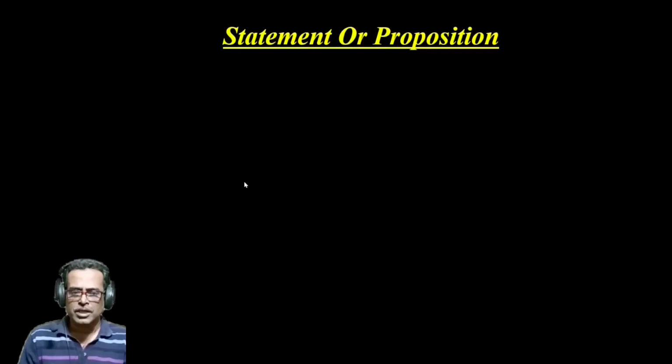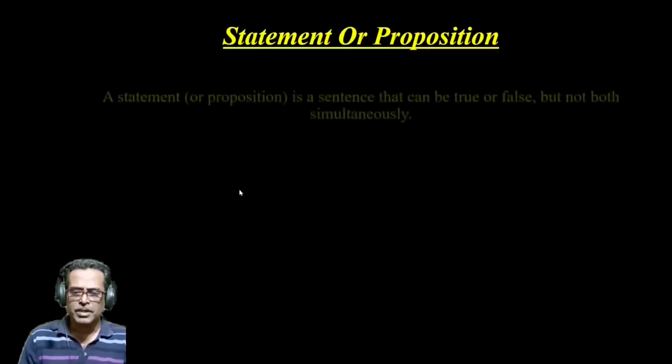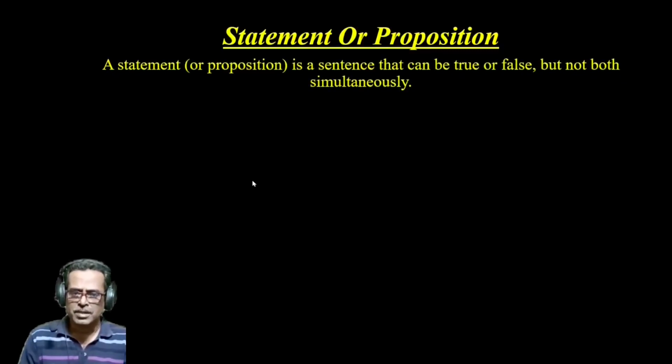Today I will discuss mathematical reasoning. This is a very important chapter for joint entrance and also board. To start mathematical reasoning, first we have to discuss mathematical statements. What is a statement? Statement or proposition: a statement is a sentence that can be true or false, but not both simultaneously.